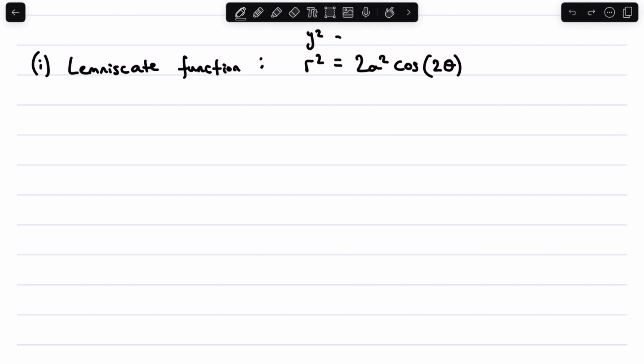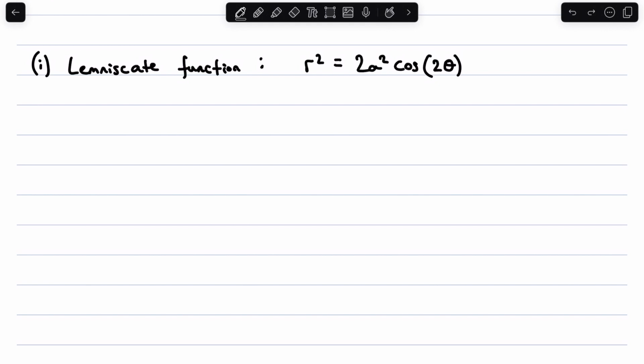And you could square root it and it'll still be y equals a function of x, right? So we've just got this different coordinate system. What we can do straight away is, as we are defining r to be a real number and it's non-negative, it must mean that cos of 2 theta has to be above 0, because if it was less than 0, we'd have r squared trying to be a negative number, and that just doesn't make any sense.